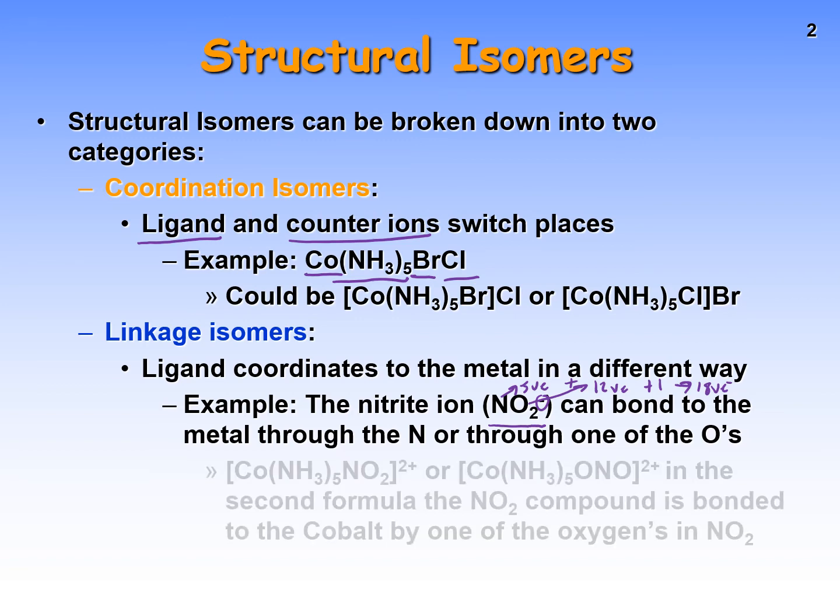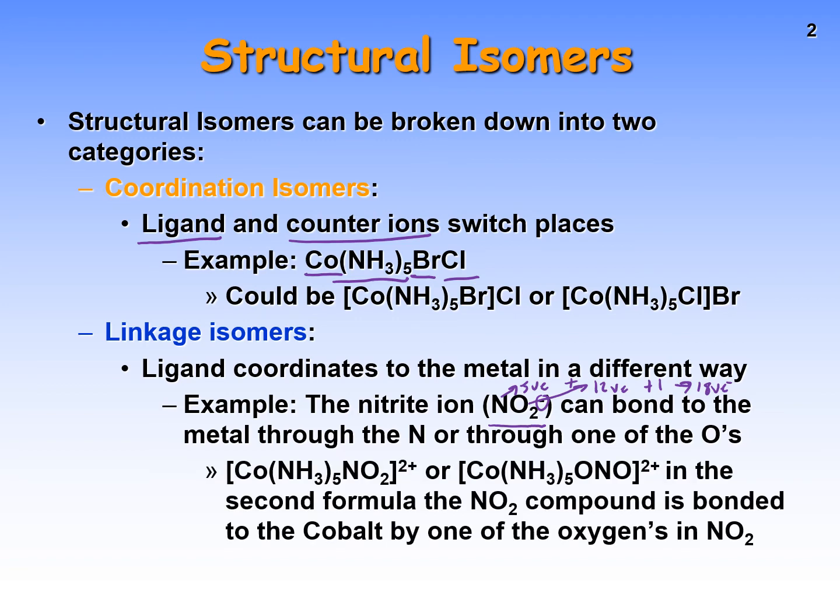So again, how do we know which one it is? Sometimes they're written differently, like this one is the O attaching to the cobalt. Sometimes they're written like this. This would be the N attaching to the cobalt. A lot of times what actually is going to happen is the element that is bonded to the metal is underlined. So something like this would tell us the O is the one bonded to it because it's the one with an underline under it.